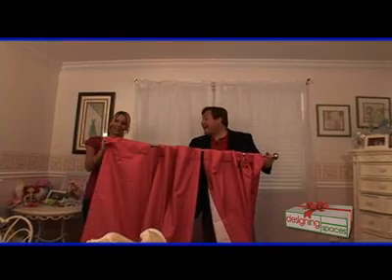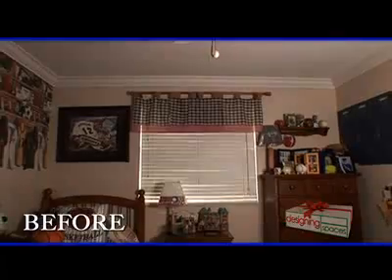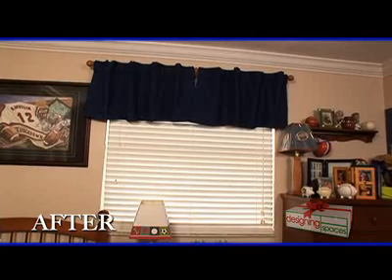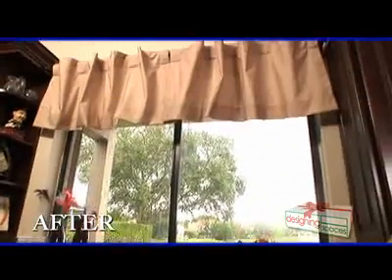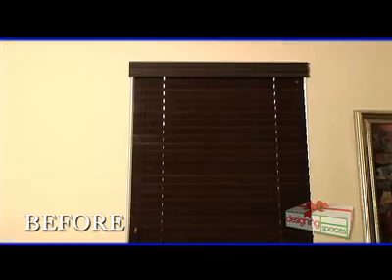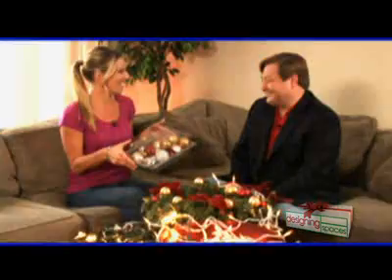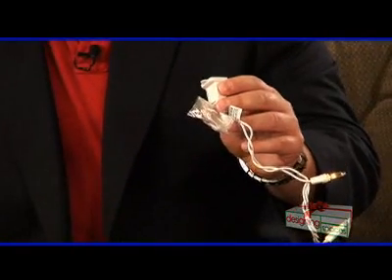This is a much smaller finial, so the back tab will go right over it nice and easily. In the boys' room, we have replaced the existing valance with two FireFend back tab 50 by 18 valances in blueberry to match the tones and wallpaper of the room. On the window over the sink, we hung two 50 by 18 valances in champagne. It's really important to hang flame-retardant curtains in the kitchen because of the regular use of an open flame. Most of the windows in the house did not have any curtains or draperies. We were able to give a fresh look for the holidays by using FireFend in ready-made sizes. This place looks absolutely terrific, and it's really important during the holidays — with decorative lighting often hidden behind window treatments — that you have a flame-retardant product like FireFend.